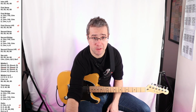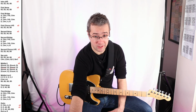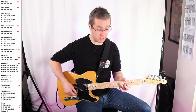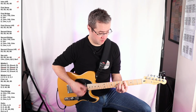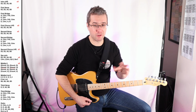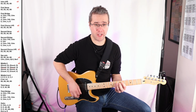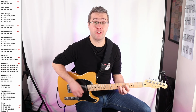Okay, and then you've got the third bridge, again exactly the same as your first and second bridge, and then you've got the outro. So the outro, basically what you've got is kind of a build up. This is where Max is building up on the drums for 2 rounds, and you've basically got E over G sharp, C sharp minor, A over E, big B major. So basically the last 4 bars you had of the bridge, you do another 2 times, okay? So E over G sharp, C sharp minor, A over E, B, and you do that again.